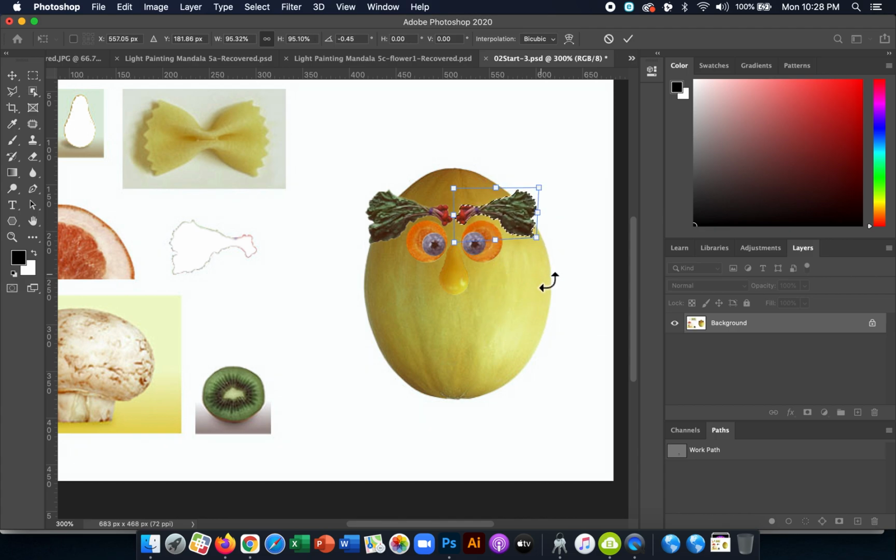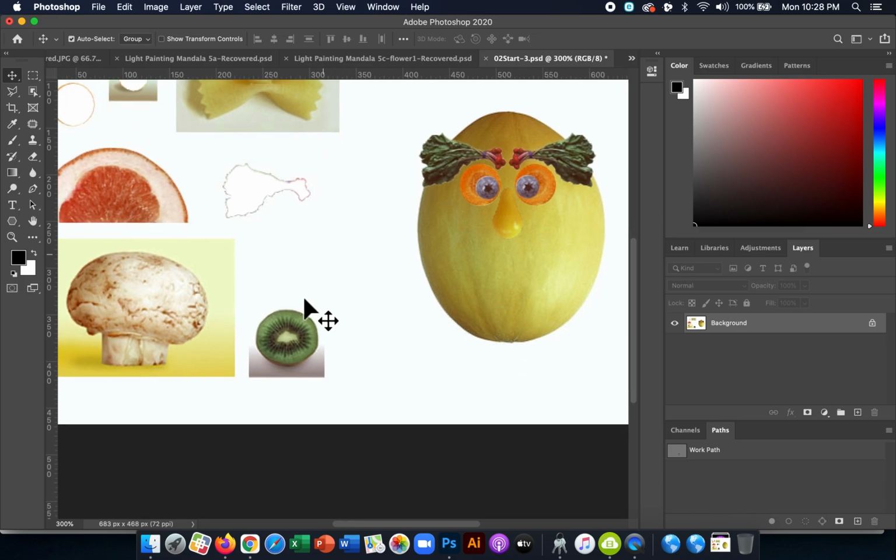Okay. When you're in free transform, it's going to stay in free transform and not let you do anything else until you either hit return to complete your transformation or escape to get rid of it. I hit escape. I didn't want to really change it. So there we go. To put a mouth on this guy, I'm going to just take my elliptical marquee, drag an ellipse, and I'll put that right there. He looks a little surprised.